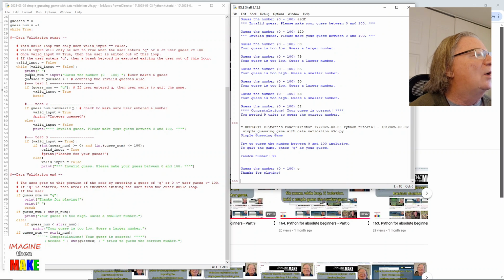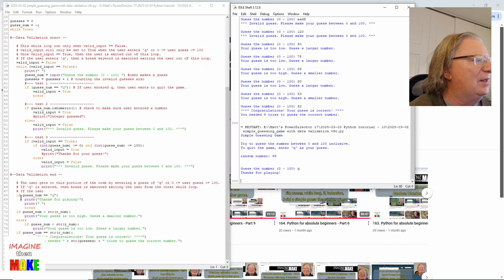So up here in the code, at the input statement, we typed in the lowercase q. The number of guesses was incremented. We looked at test number 1. It does equal q, so valid_input was set to true. And then we broke out of this while loop. It goes down here. It checks again.